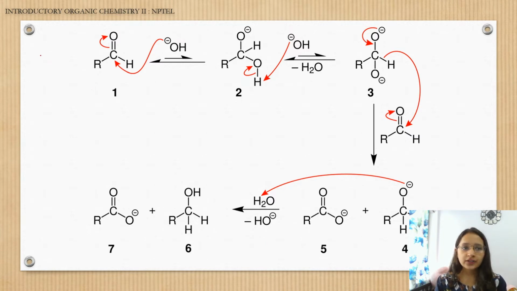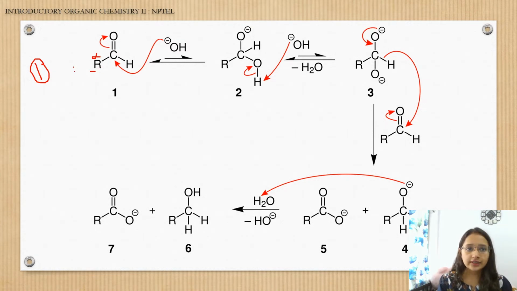The first thing to have in a Cannizzaro reaction is an aldehyde or a ketone which doesn't have an alpha hydrogen within it. For the Cannizzaro reaction to take place, the very essential requirement is that your aldehyde or ketone doesn't have alpha hydrogens, like in this alpha position, it doesn't have a hydrogen. So if it doesn't have a hydrogen, how will NaOH now react with it? It doesn't have a chance to abstract the alpha hydrogen, which is acidic, right?